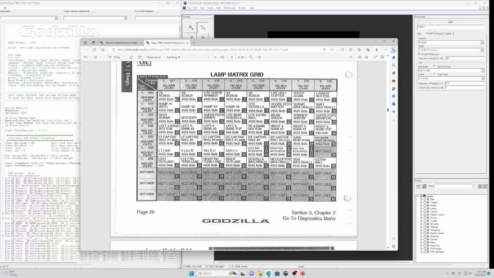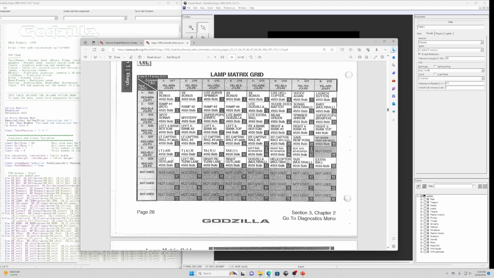And what this is, is a matrix of lamps that can be controlled by the ROM. It's a matrix because of the way it's laid out physically. There's two wires that go to each lamp, and the ROM can select which lamp to turn on and off by controlling the two wires going to it. And that's why it's a matrix. You'll notice that each lamp has a number associated with it. It's a little hard to read in this manual, but there's this 1, 2, 3, and then it continues to go up to 56 in this case.